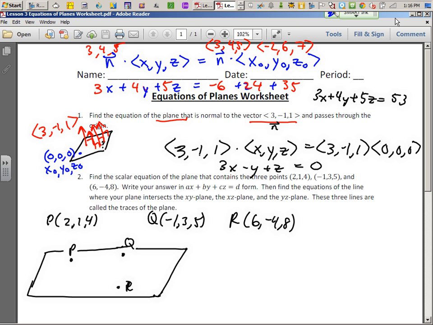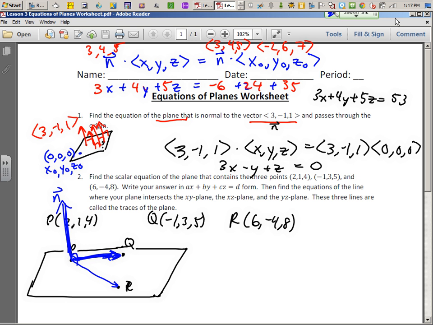So what you're going to do is basically create 2 vectors, maybe PQ and PR, or something. Then you'll do a cross product, and what that will do is create a 3rd vector sticking straight out of the plane, perpendicular to both PQ and PR. In other words, you'll create a normal vector. So that's actually going to be our goal.